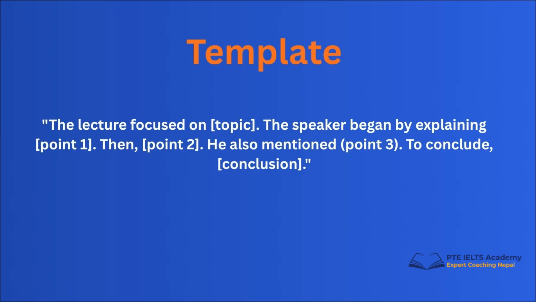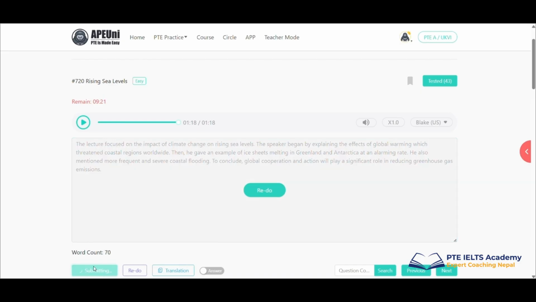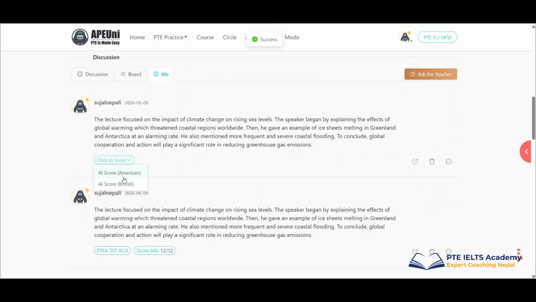After taking notes, you have to write your answer. This template gives you the structure. You can use any other structure or template as well. You can also use words like however, additionally, moreover, or in contrast to show relationships between ideas, but keep it simple. I will now show you the finalized answer on the screen, which is worth 12 points out of 12 in PTE.